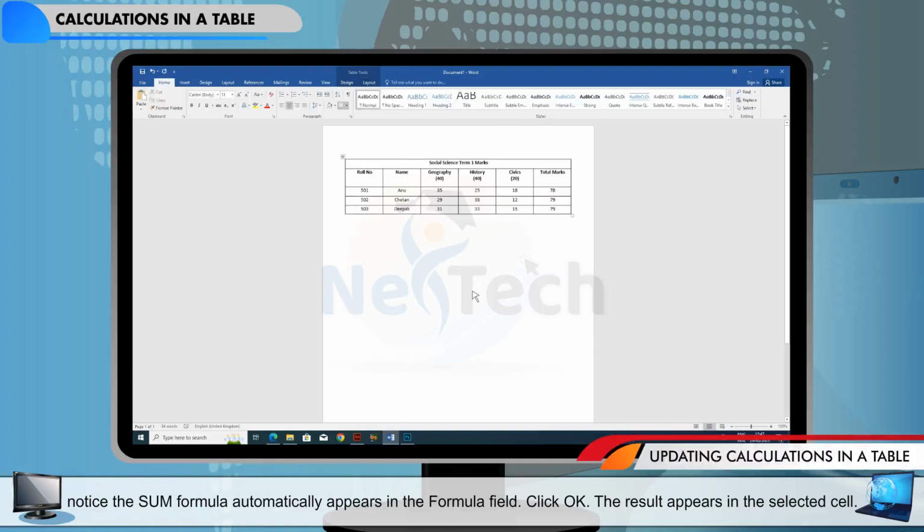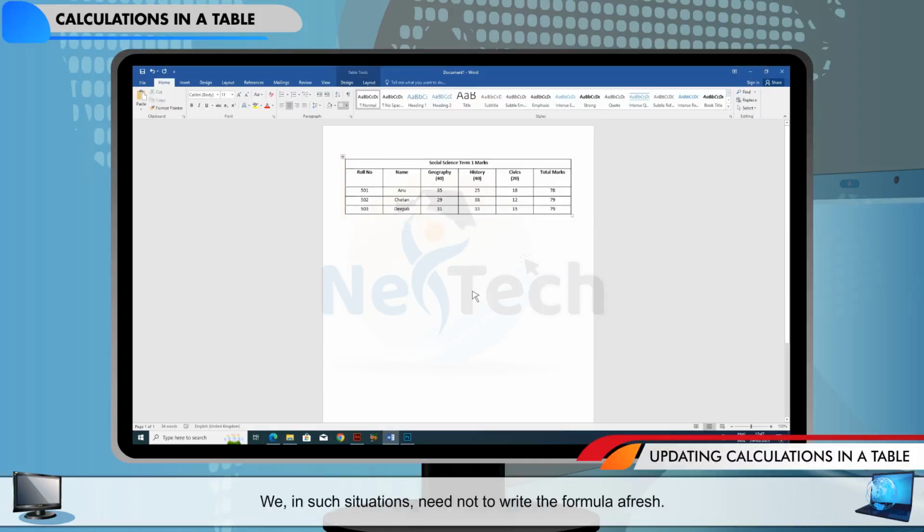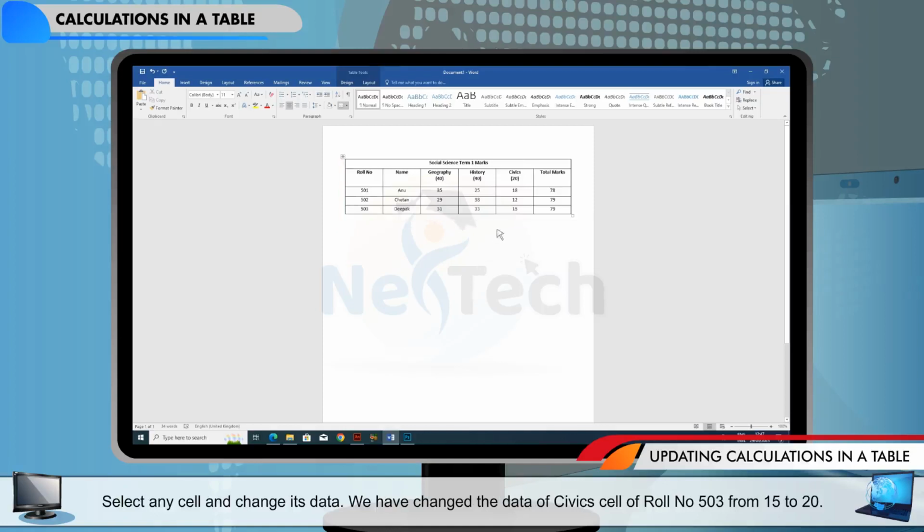Updating calculations in a table. Sometimes it may be required to change the data of the cells which are used in a formula. We, in such situations, need not write the formula afresh. Word provides the facility to update the changes done to the data of the table. Let us see how. Select any cell and change its data.